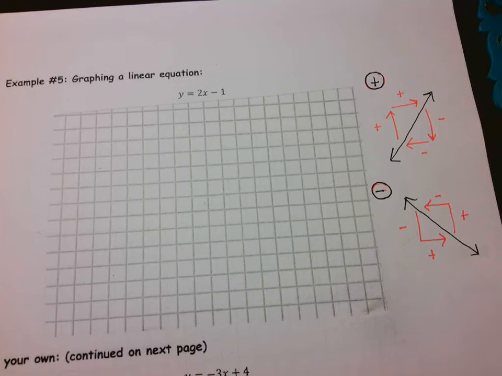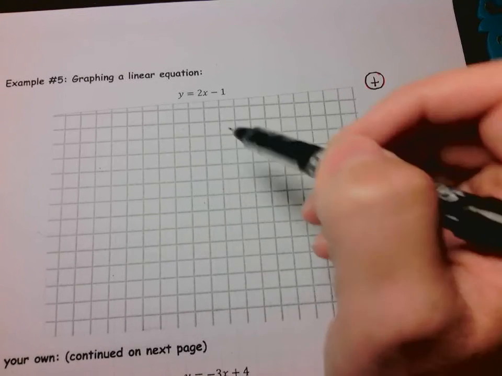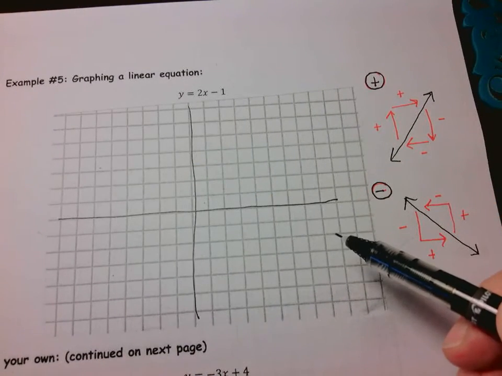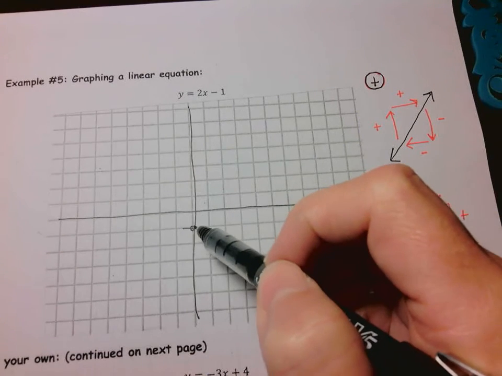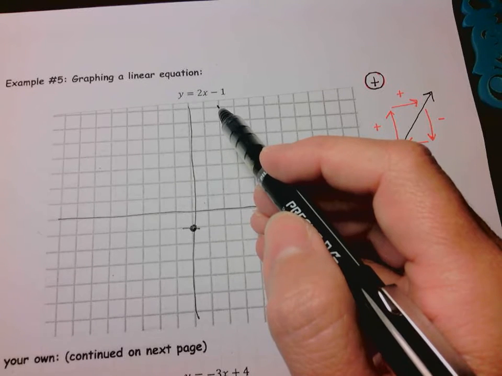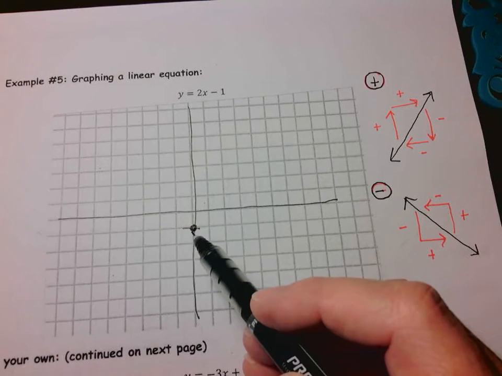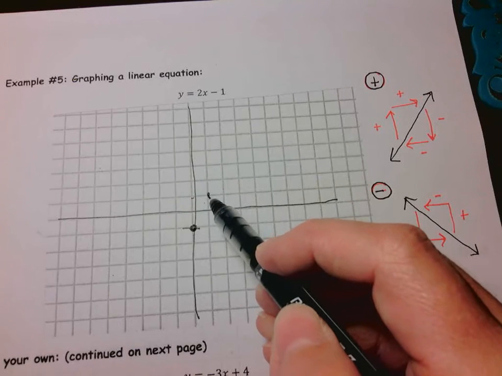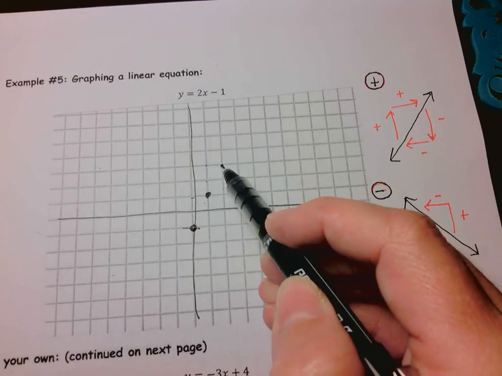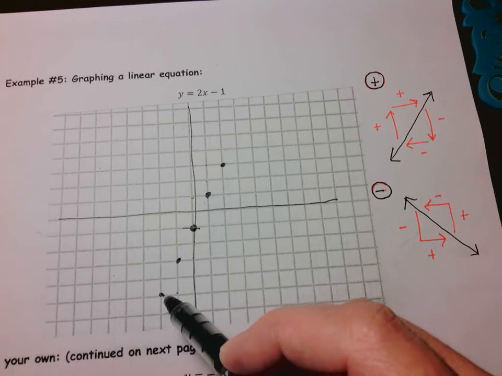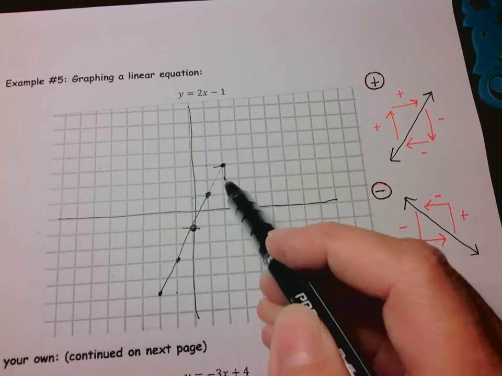And finally, now we're going to graph a line. Here, my y-intercept is at -1. This is why we learned how to read these and to pull out what's the slope and what's the y-intercept. My y-intercept is -1, and my slope is 2/1. So from this point, what am I going to do? I'm going to go up 2 and over 1, up 2 and over 1. I can also go down 2 and over 1, down 2 and over 1. And there's my line.